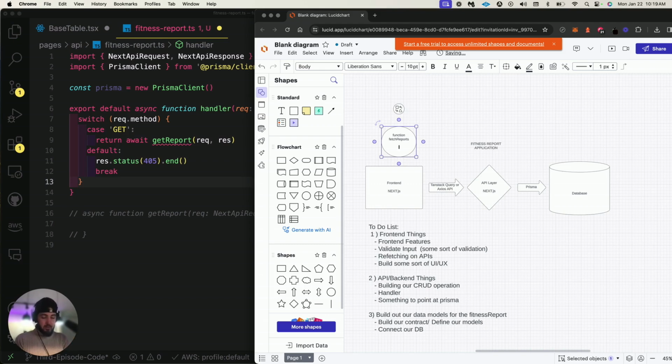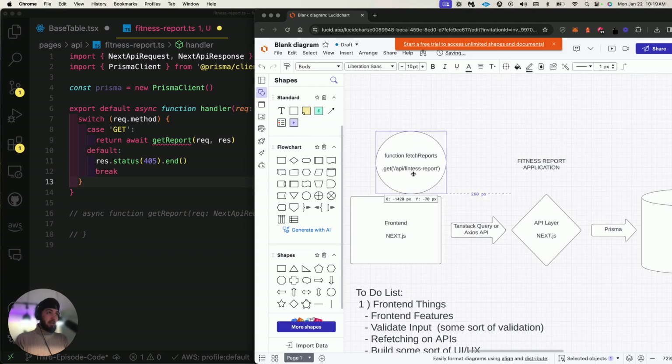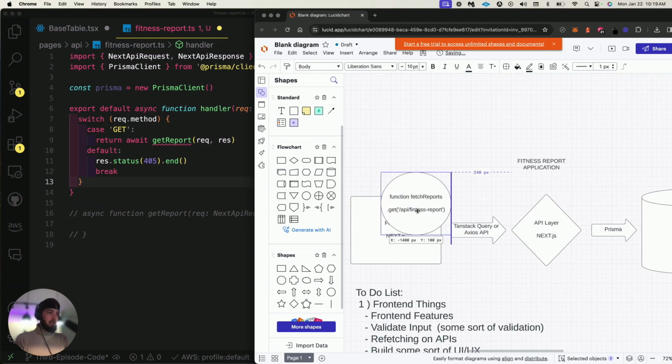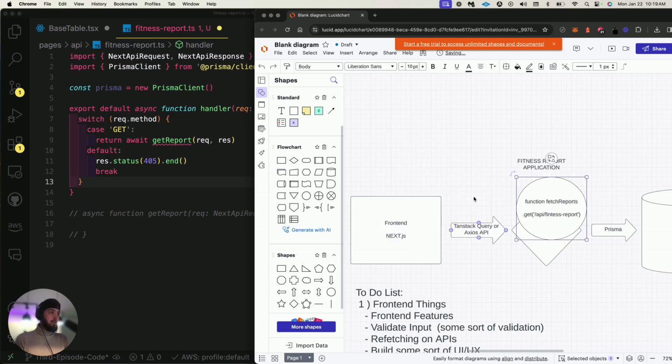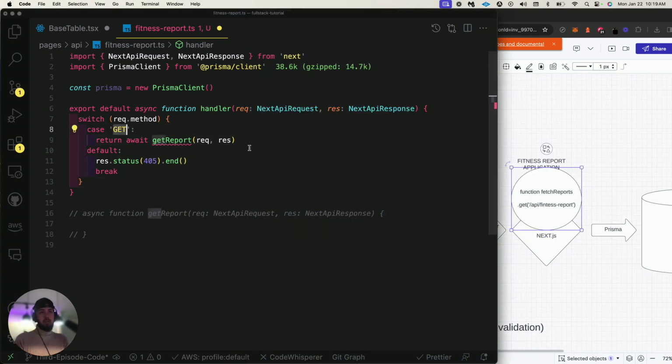But basically, this is going to be a .get request. However we end up displaying it, it'll be a .get request, and then we'll have our endpoint name, API/report. However it ends up being, we basically have this .get, and this .get gets fired off to our API, and this is how our API knows, oh, it's a GET request. So we describe it as a GET request here.